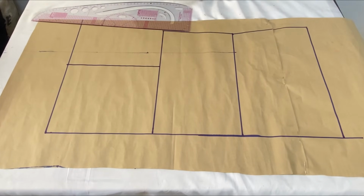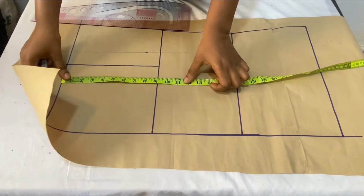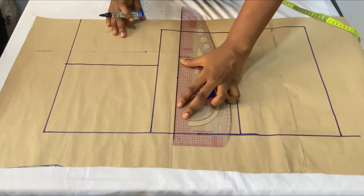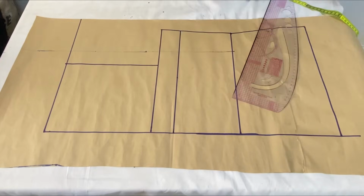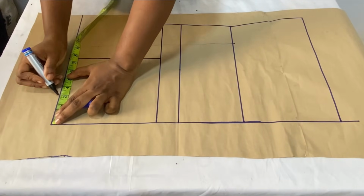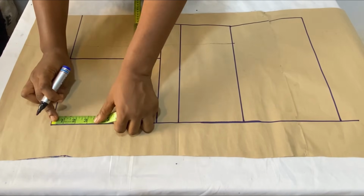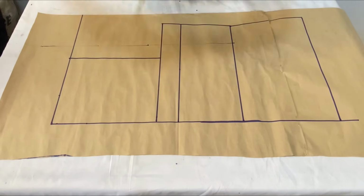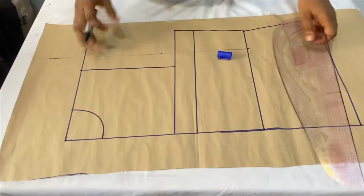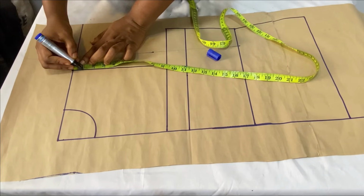I forgot to place my shoulder to my bust point. I'm just going to do that now, which is 11 inches. I'm going to come down by 11 inches. This is the bust point, and then I would extend the line this way. After doing that, the next thing is to mark the neckline. The width of the neckline is still going to be the same 3 inches you used for the back, and the depth of the front neckline is going to be 3 inches as well, although we're still going to modify it. I'll connect the points together this way, and then come over to this armhole line and come down by 1 inch for the shoulder slope.